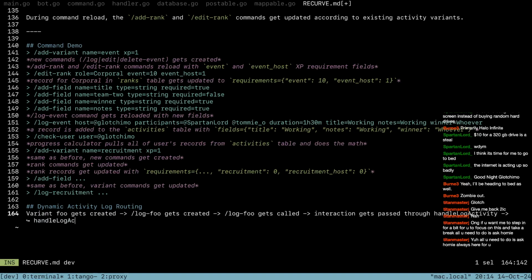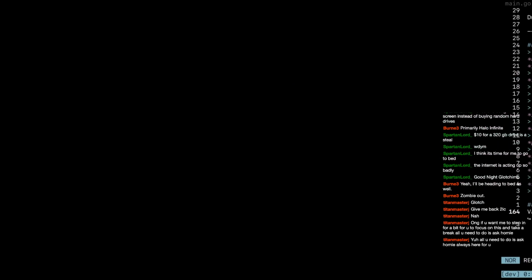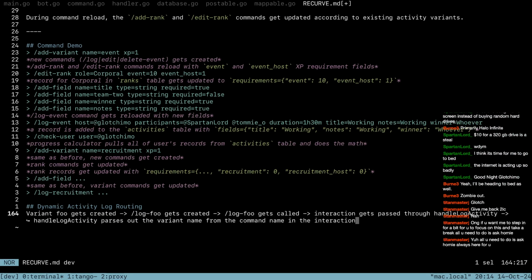Handle log activity parses out the variant name from the command name in the interaction. And then because all activities have the same base fields, we parse the base fields normally.